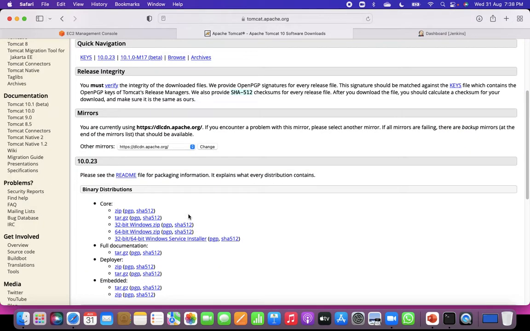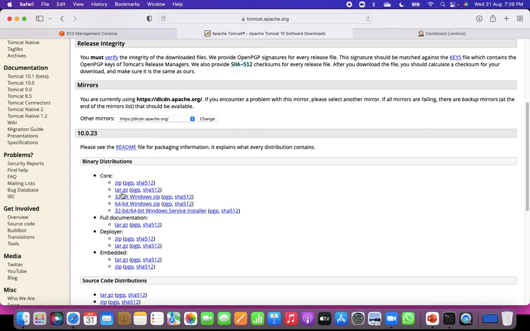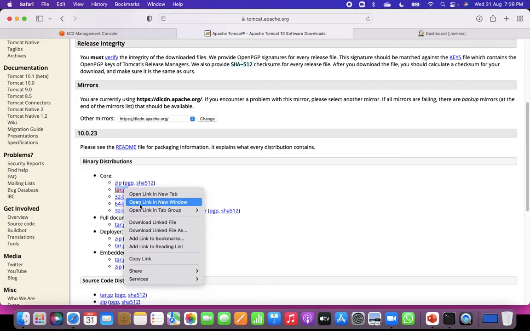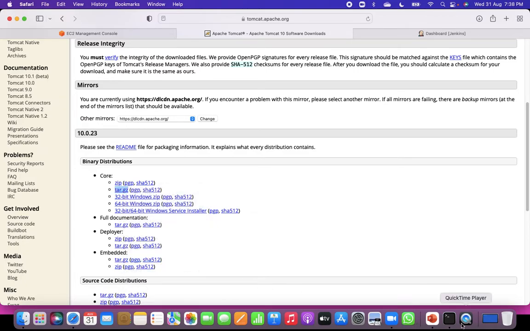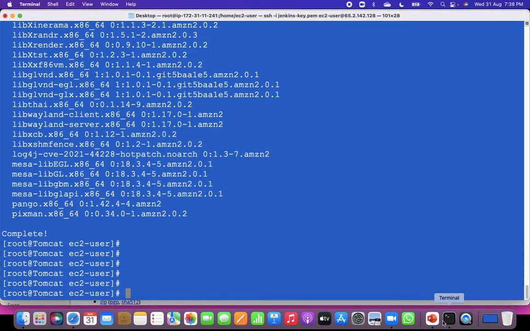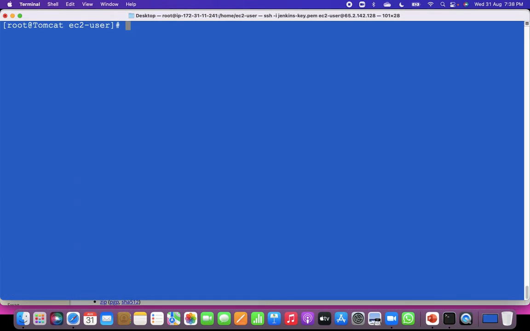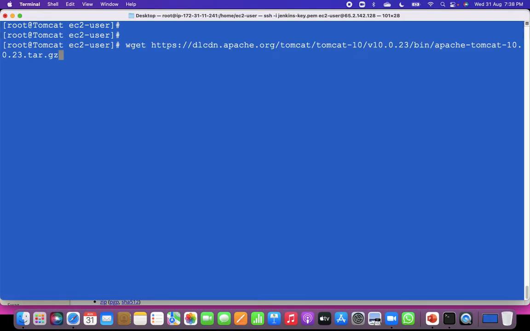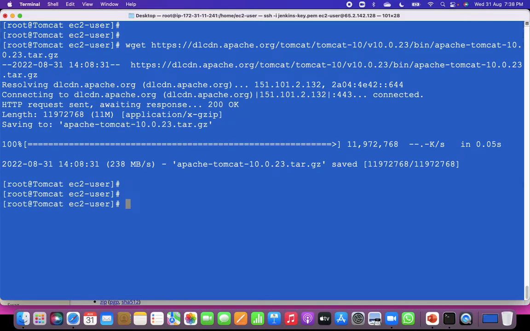So what we will do in this area, we will just right click over there and copy the link. Okay. And go to the terminal, wget, and paste over here. Okay. So this is now downloaded.